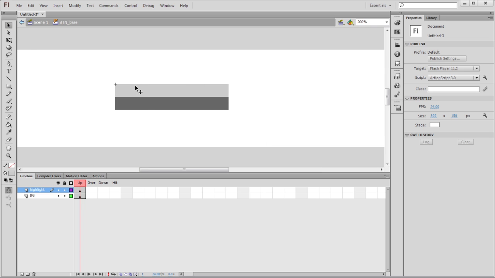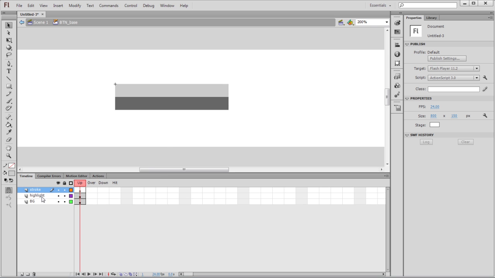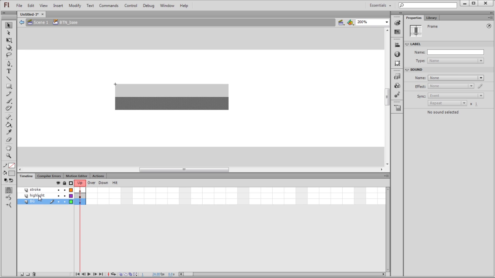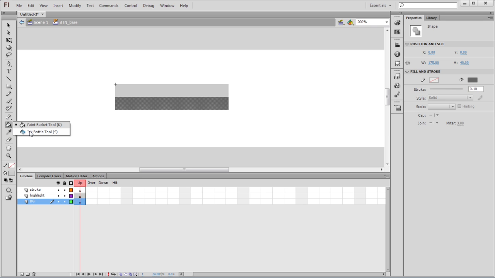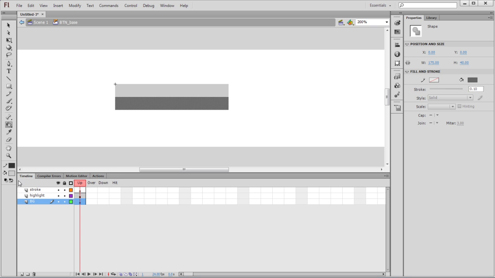So let's zoom in a bit. Right now we have our highlight, we have our background color, and we need a good stroke around there. We're actually going to create a layer so that the stroke resides on this layer, but because there's nothing on that layer yet, I can't create a stroke on there, so I'm going to have to go to this background layer or the highlight layer. Well, the background is bigger and is the full size, so we'll use that. And what you do is you grab this icon, the ink bottle, and make sure that your stroke color, we'll set it to a dark gray right there, and there we go.